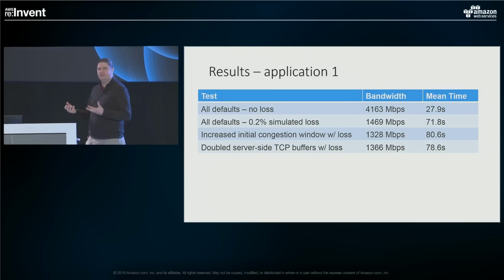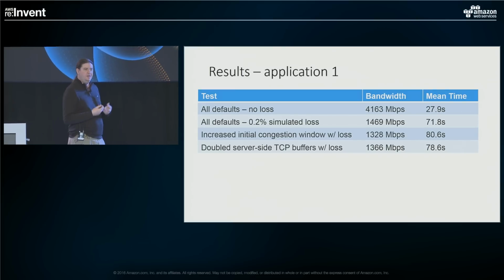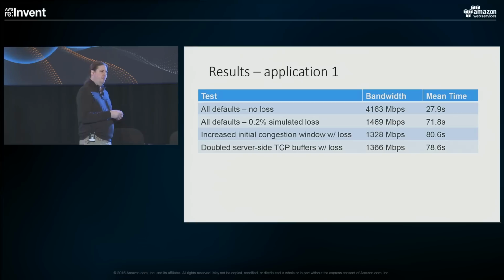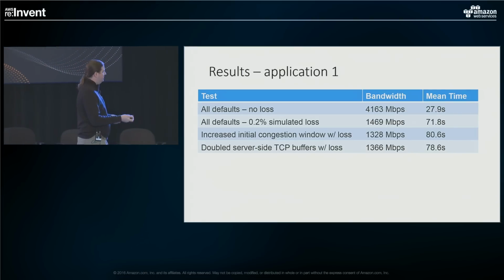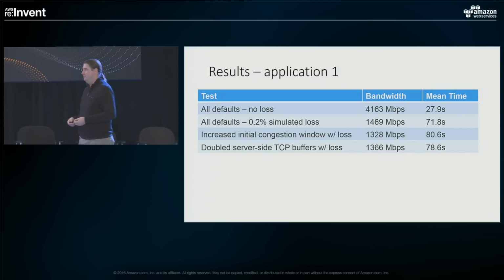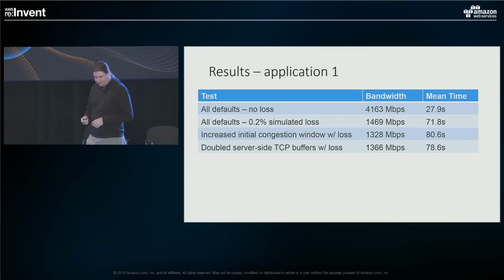The reason I put the sender side here is, if you have a client-server architecture, you can't always affect what the client is doing. So it would be nice if we could tune the server to behave a slightly different way without having to force an application or system change on our clients. But it turns out there's not really much we can do here on updating the receive window on the sender side, and in fact, that actually makes things worse.